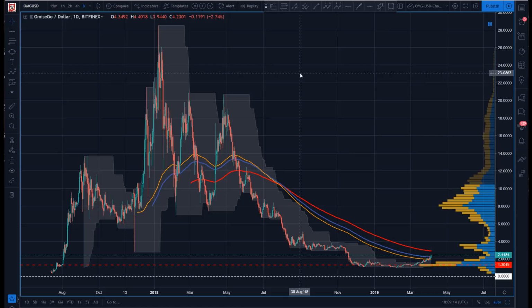Next up, we're going to finish up here with OmiseGo. I think I'm saying that the right way. OMG to the dollar. Now we've looked at this a couple of times. Some really interesting things here, so I'm glad you guys chose this. In fact, there's a very difficult count here, so challenging we included it in our weekly chart challenge, and I'll show you what we came up with.